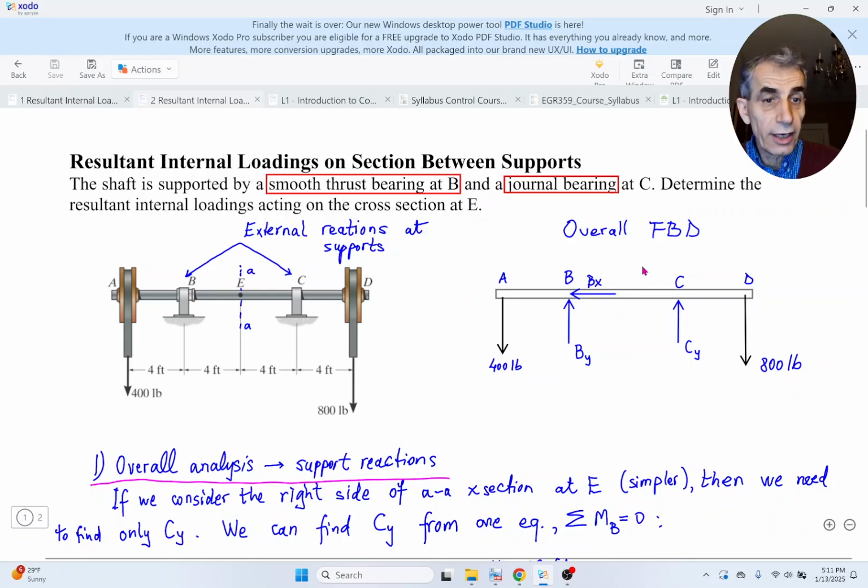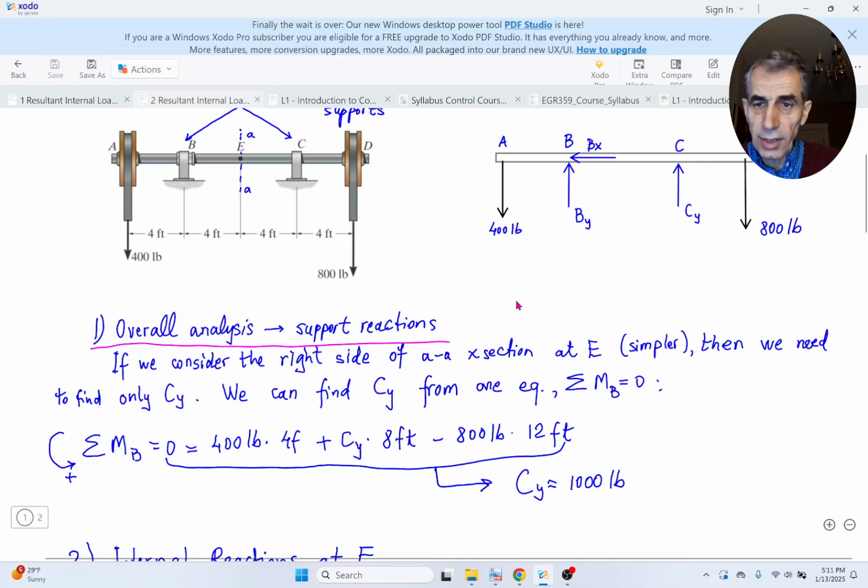Of course, if we would have an axial load, then we will have more work if we select the left side. But as we said, it doesn't matter which side we select, we have to deal with the support reactions first. So for that, we can build a free body diagram of the overall problem, and we put the support reactions, we isolate in this case the shaft there, and we start to analyze the reactions there.